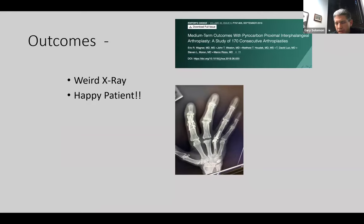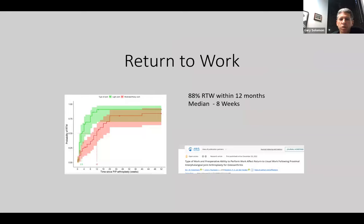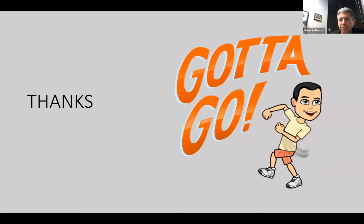This patient is typical of what I see and sums up PIP arthroplasties. This gentleman had at least three pyrocarbon implants initially when they first came out. The index finger was converted to a fusion, the middle and ring fingers were converted to silicone implants, and there's still a pyrocarbon in the ring finger MP joint. Weird x-ray, very happy patient, very functional patient. Yes, he's had multiple surgeries, but he's very pleased because his pain is gone and he can use his hand again. A study shows most people can return within eight weeks to light to medium work; heavy work tends to be a problem, but for most people they are able to get back to what they were doing before.